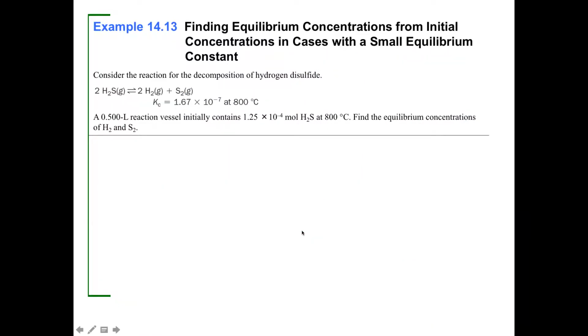I'll warn you now. So suppose that we have, oh no, same reaction. Look at this. It's times 10 to the minus 7. So this is small, right? But now we look at this and it goes, oh, wait a second. So is my initial concentration small? And remember, it's the x over the initial concentration. That was my rule? Okay. So my initial concentration is really small too. I'm not sure that's going to be valid. So let's do the same thing here. I'm going to go a little faster this time.